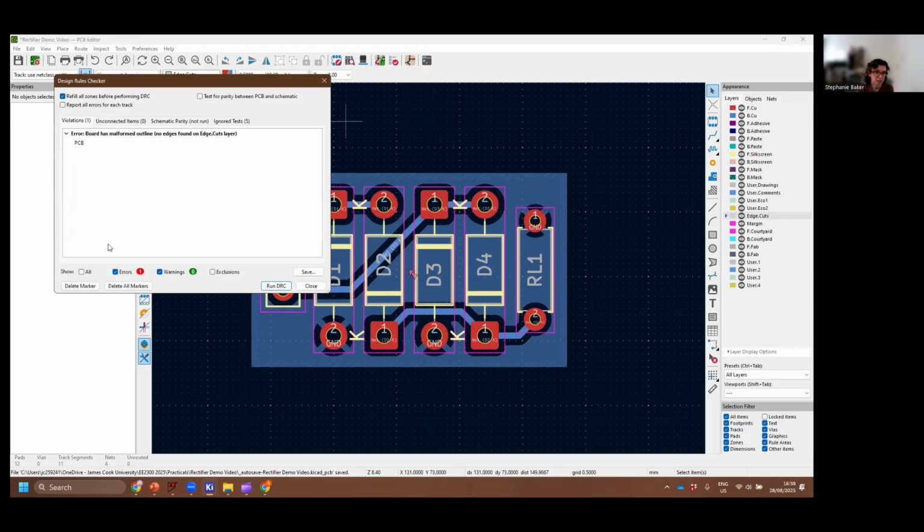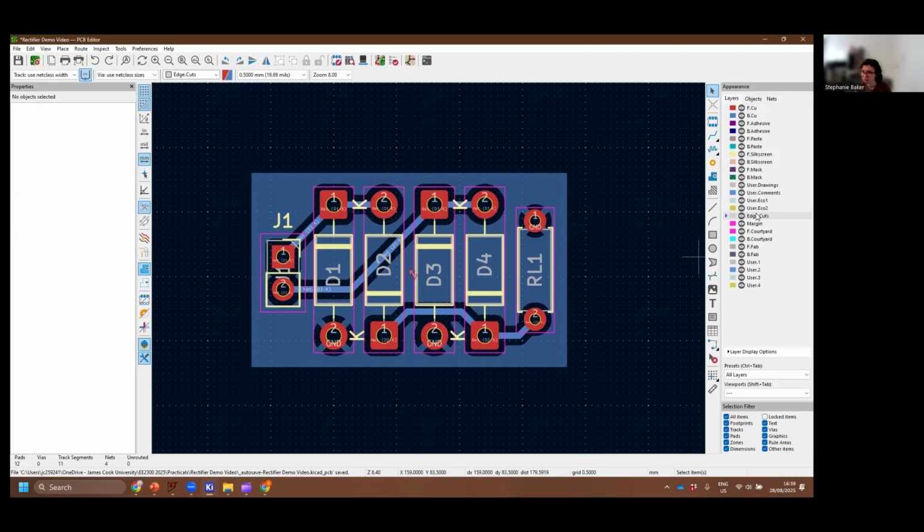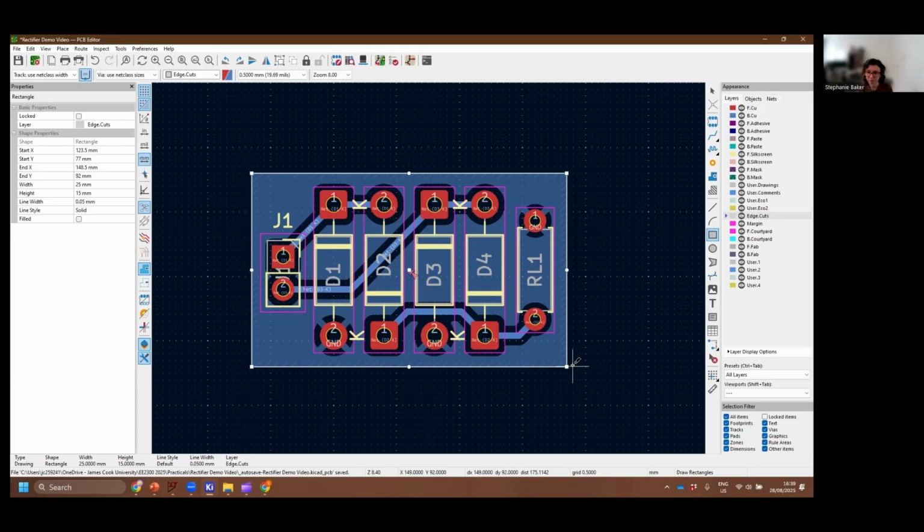Back to the design rules checker, because there is still one more error we need to address, and that's the fact that we haven't yet defined the edges of our board. Even though we drew this nice filled zone, that's all just copper. It still doesn't know where the physical edge of our board will be. So this is where we go to that third layer I mentioned, which is our edge cuts layer. We want to go over to edge cuts, just select it here, and all we need to do is grab a rectangle from the draw rectangle tool and go around. I always accidentally select instead of click. So we want to click in the corner, then move over to the other corner and click again. And that's going to be our rectangle for our edge cut.